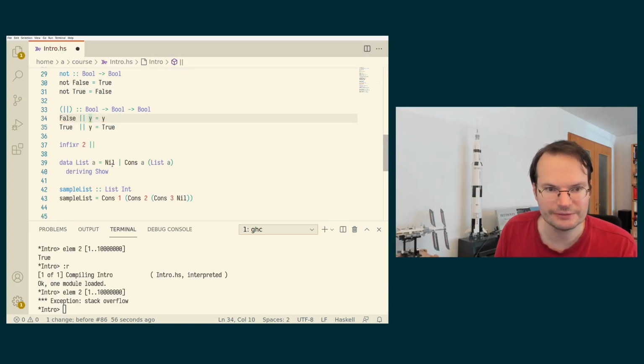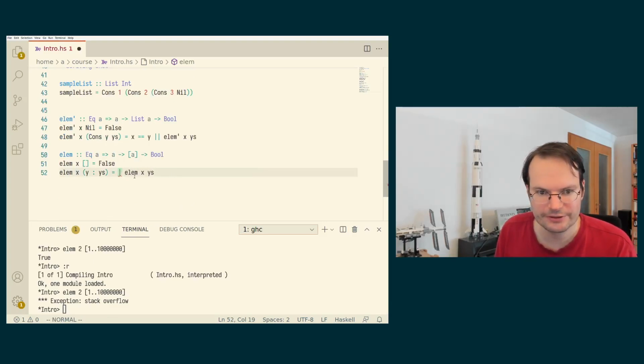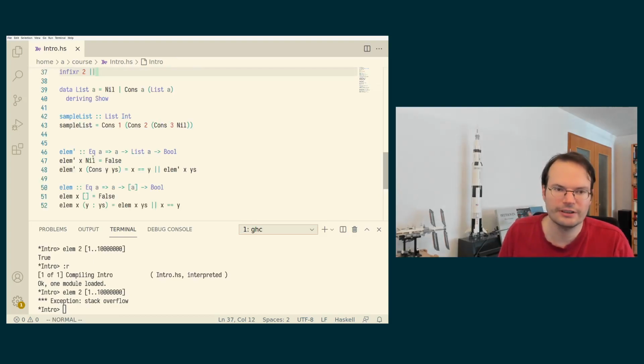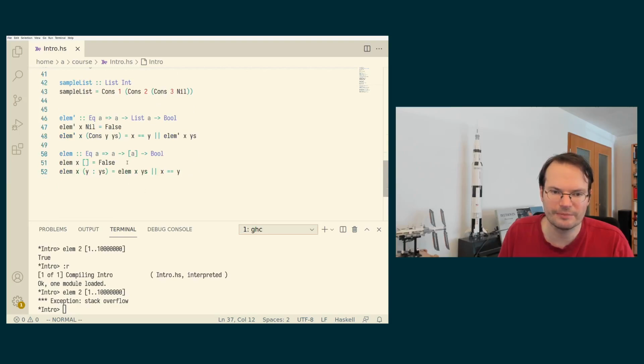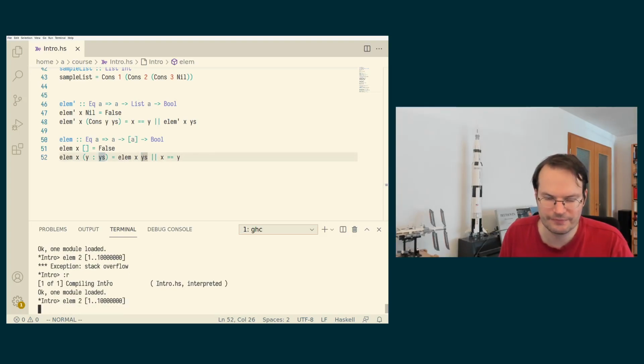Because we have this version of OR, right? Another thing that this means, though, is that it's also important in which order I'm calling OR here. If I make the recursive call first and then compare the first elements, then my definition of OR is not compatible with the shortcut behavior that I've implemented here. Right now, I have to make the recursive call in any case, because the first argument of OR is needed in order to make progress. So this is going to behave badly as well, even though it has the good definition of OR.